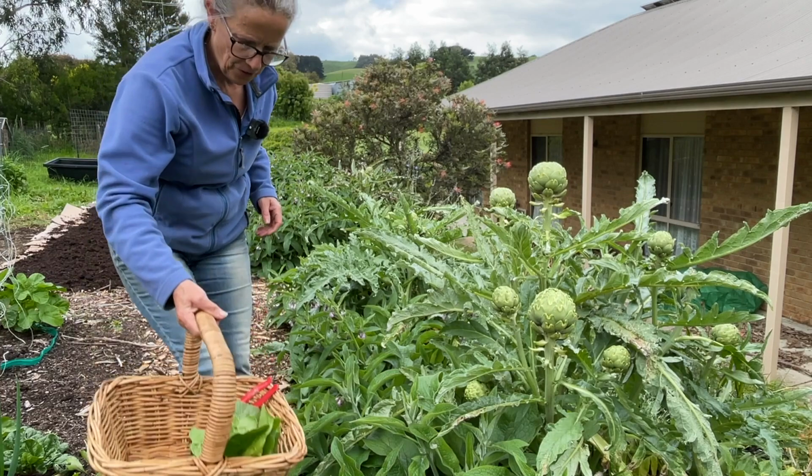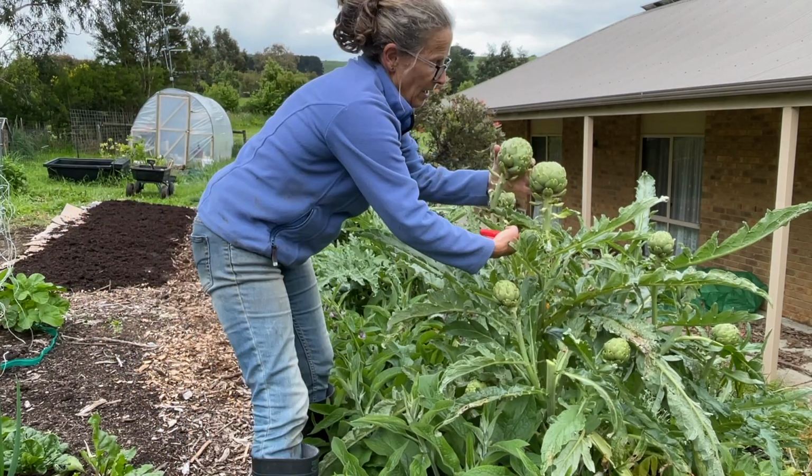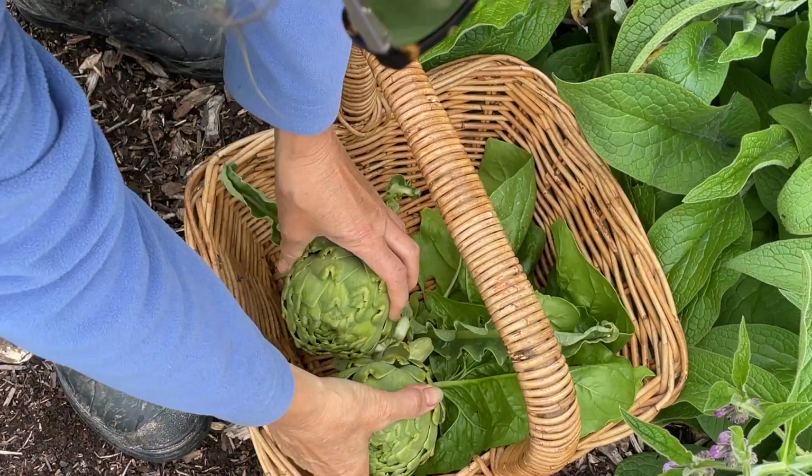I'm just going to grab a few of these artichokes today. I'll probably just have them steamed as a vegetable side dish.